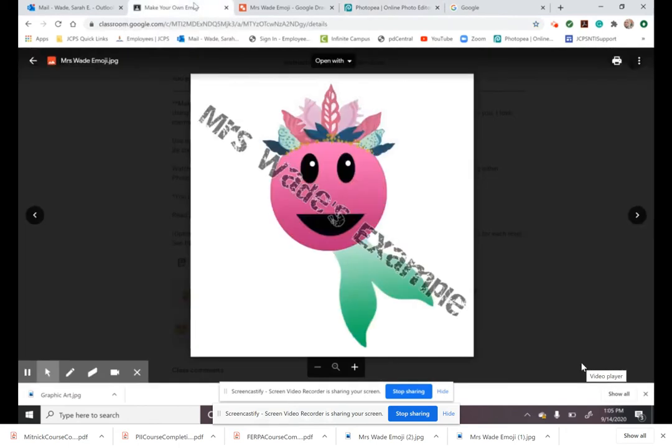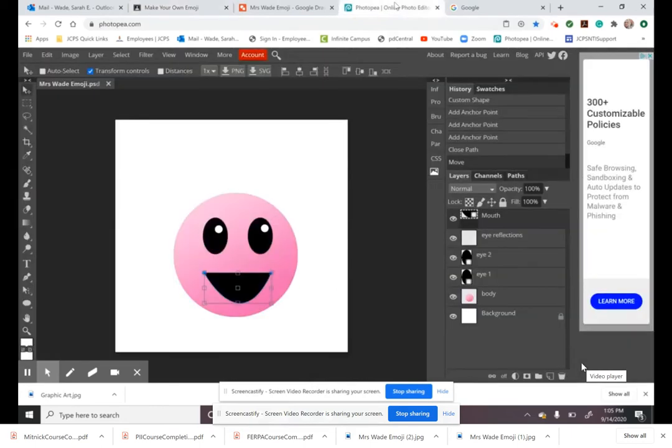And now I'm going to show you just kind of like a quick look back at my example because I'm doing the same thing. I added a crown and a mermaid tail to make this emoji a unique personal emoji because I love mermaids and I'd never seen this kind of a mermaid emoji. So that's why I'm creating this because it's unique and creative and it's personal to me. So now I'm going to show you how I added that crown.